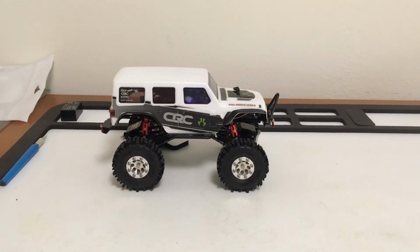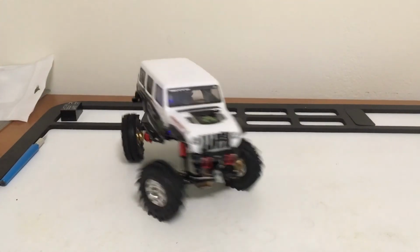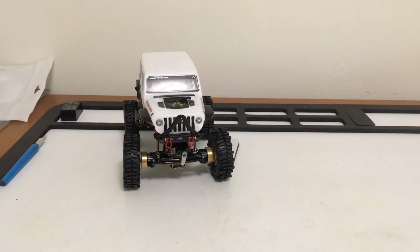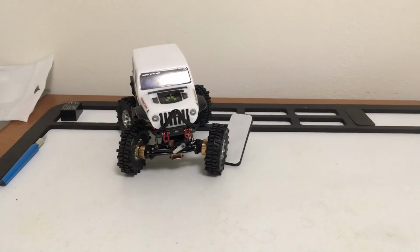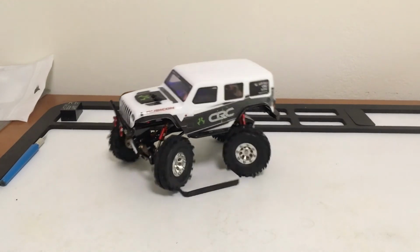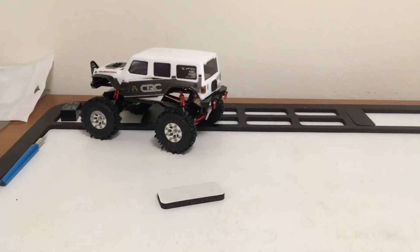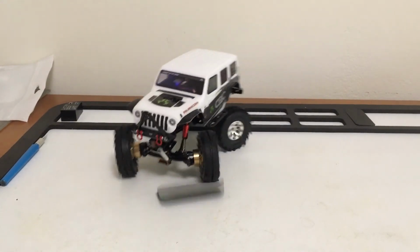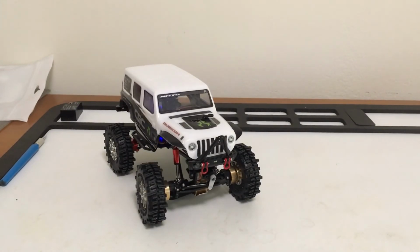So the other option is to hook that steering into another channel, channel 6, one of the dials. I've seen TrueRC, that's how he does it, so he can just kind of steer the rear on its dial on its own, instead of having it react with the front steering. That way you only have it when you want it. But I don't know, I kind of like this. This is crazy.